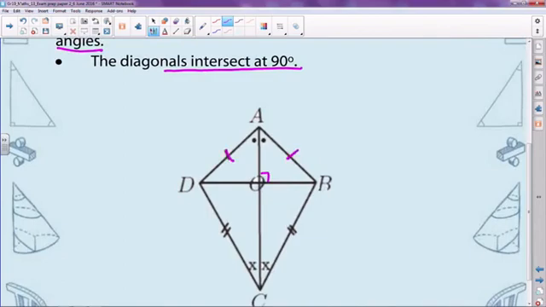That line is equal to that line, and that line is equal to that line. That angle is not equal to any other angle other than this angle. So those two are equal, and this one is equal to that, but these angles have not been bisected. However, the angles at A and C were bisected by the diagonals. This line is equal to this line because the diagonal that goes through, well, the longest diagonal in this case, bisects those.